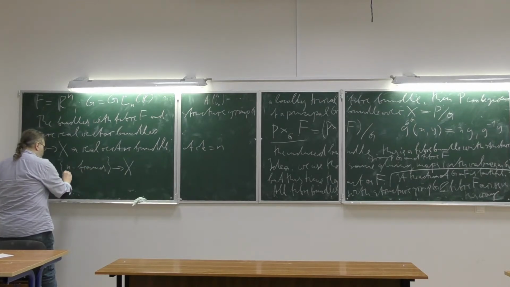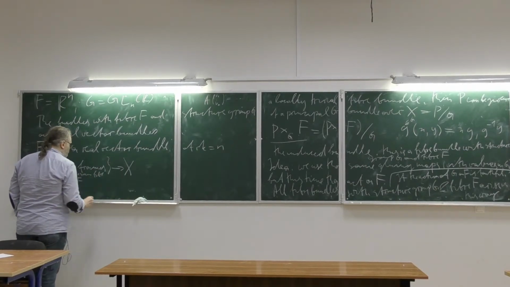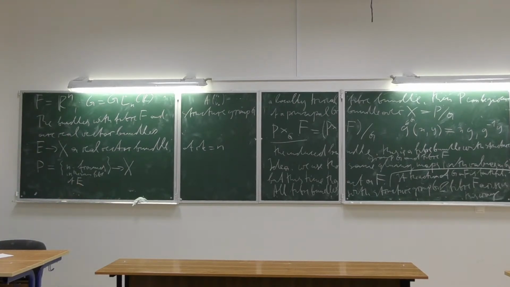Let me just add that these are n-frames in the same fiber of E. Otherwise, it doesn't really make sense to talk about frames. Okay. So is it an open subset in the product? Yes. There's one thing. Hold on. The endomorphism bundle has a section of the identity. Now, this thing does not in general have a section.